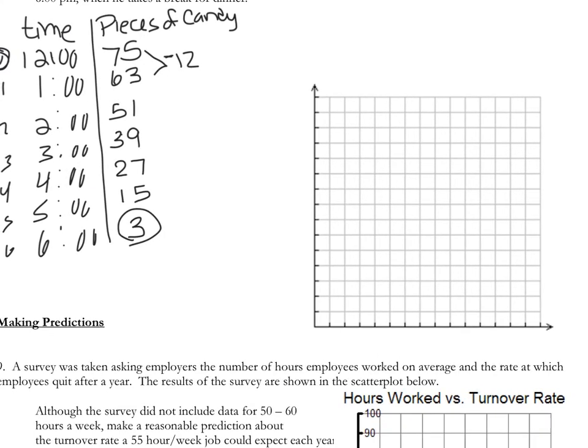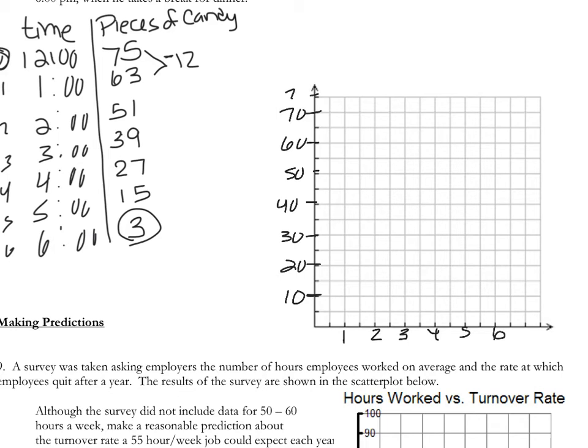Alright, so now we're going to come over here and label. So again, 1, 2, 3, 4, 5, 6. And we went from 75 pieces. So let's just label these 10, 20, 30, 40, 50, 60, 70.